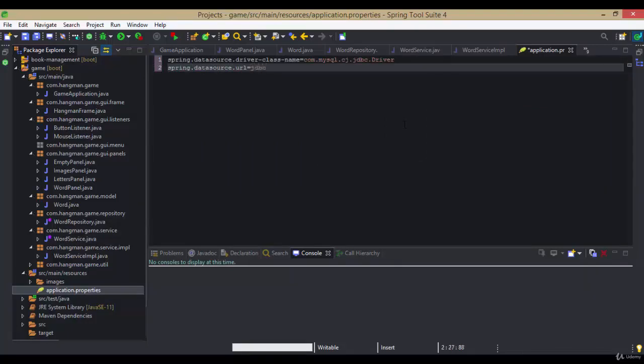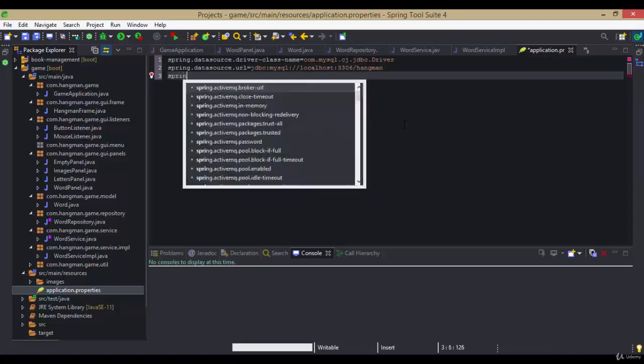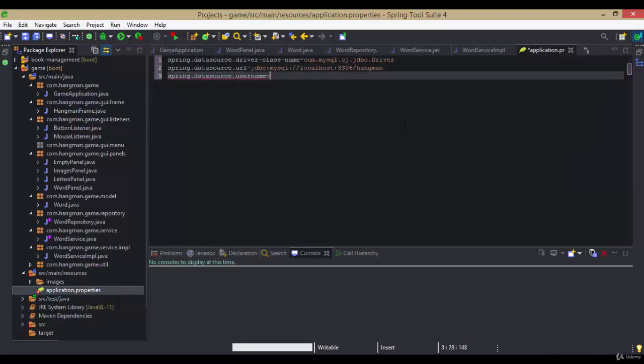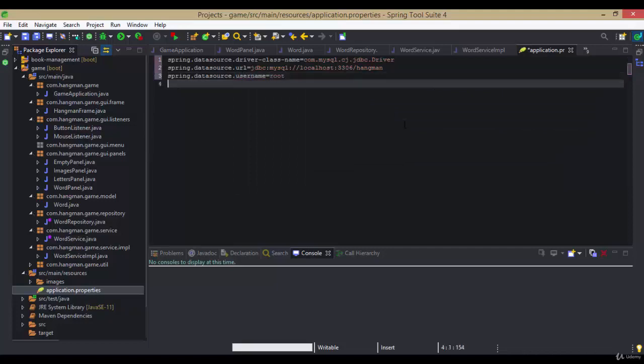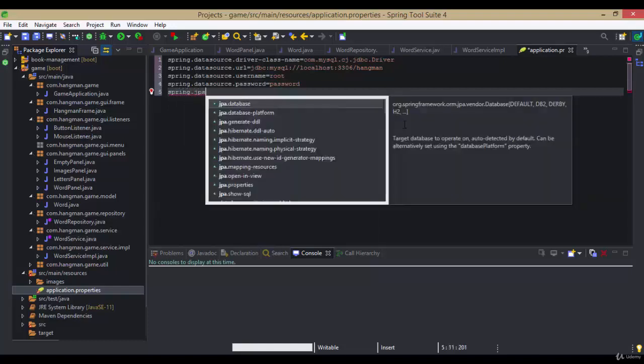We need to set the Spring datasource URL, so this URL matches the MySQL instance that we set up locally and connects to a Hangman database that we'll create. For the Spring datasource username, we have the MySQL instance username set to root and the password set to password. Of course, this depends on your MySQL instance.